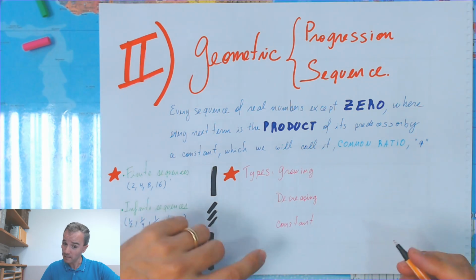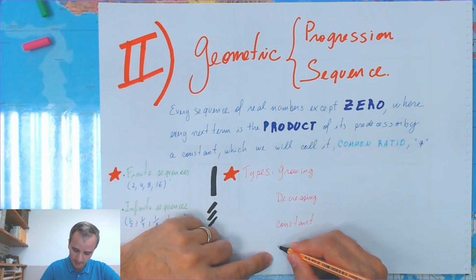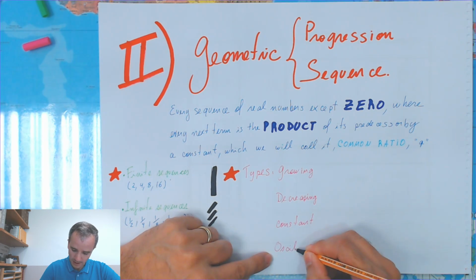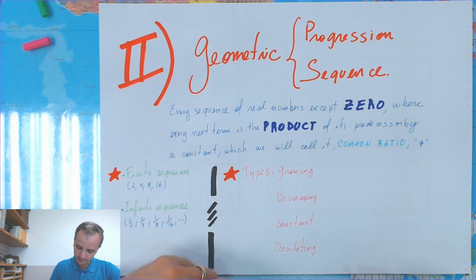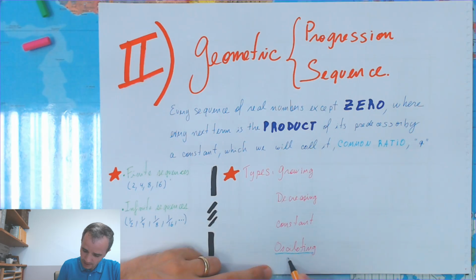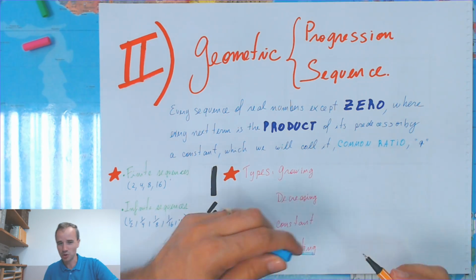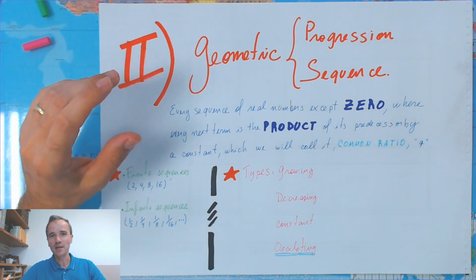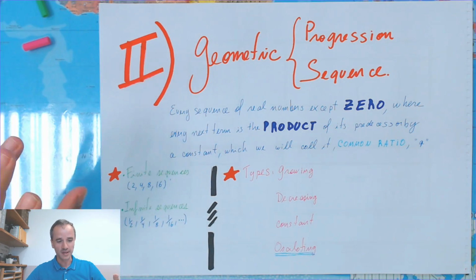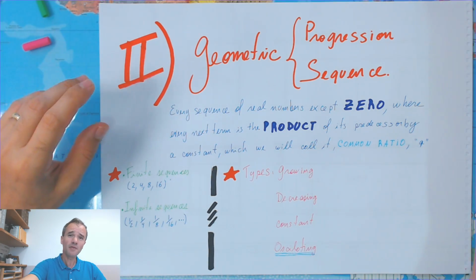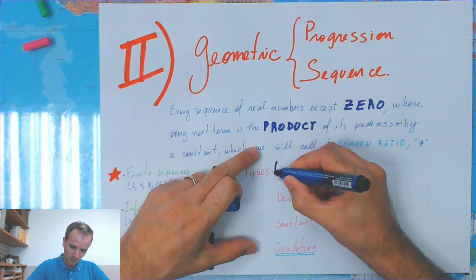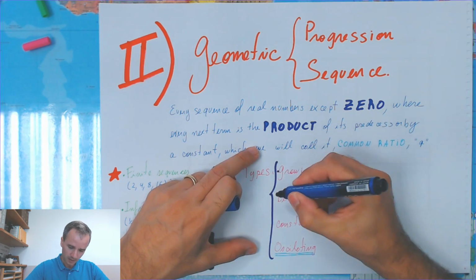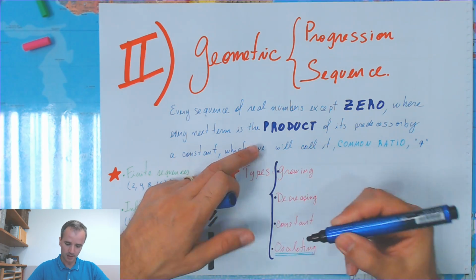Now we're going to have something new, the oscillating. And this one is new. This one, trust me, makes the entire sequence very beautiful, because we have some problems that if you have never made them before, you are going to get absolutely lost. So we're going to have those in here, this, and this.